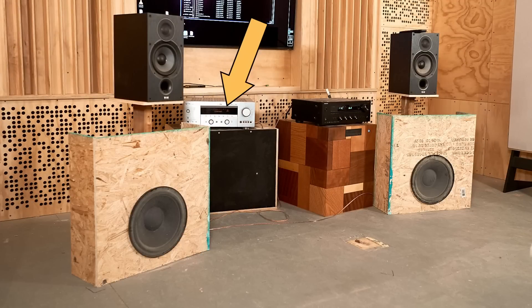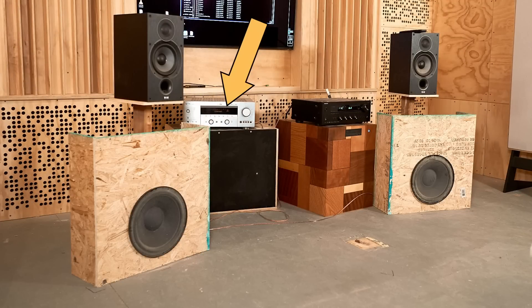I've got a separate amplifier driving these speakers so I can adjust them independently. One thing I should mention is that I had to crank up the bass — I think three, maybe four decibels — on the Yamaha receiver that's powering these woofers. I left them like that and used them for a couple of nights to make sure I liked the effect. And I did, so I decided to go a little bit further.